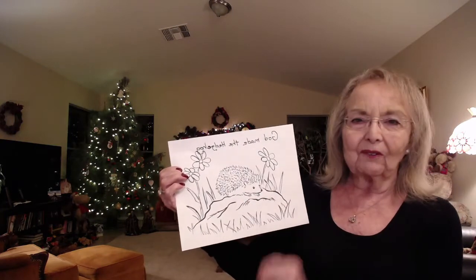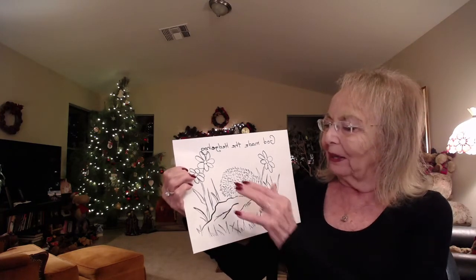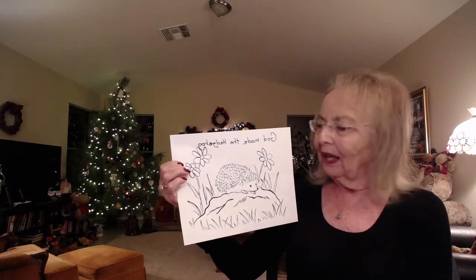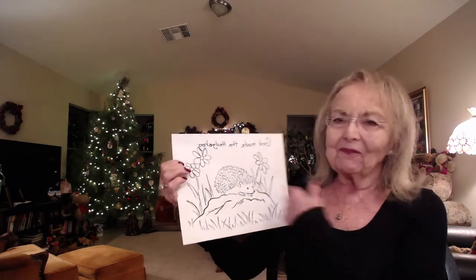The hedgehog has little short stubby legs which keeps him very close to the ground. He has a white face and a white underbelly, and the rest of him is kind of brown. He has up to 6,000 quills on his back and can roll up really super tight when he's afraid of something. Have fun with that — color it. Hedgehogs are small mammals with short limbs, and their body is low to the ground. They're not members of the porcupine family, even though they have sharp quills. They can curl up so tight in a ball when they're afraid.